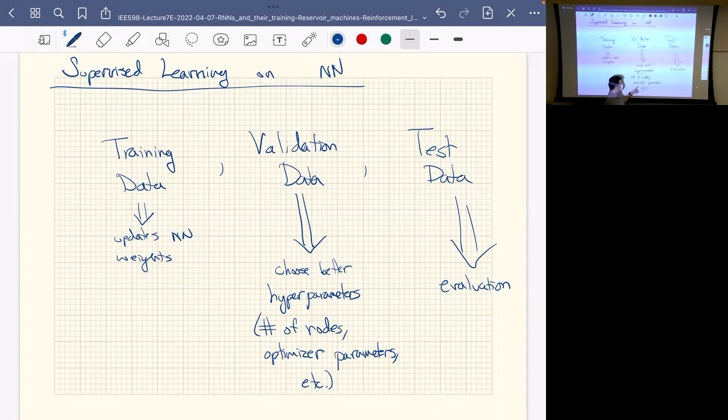So that might mean that my optimizer effectively loaded all of this training data into my network, and I can't generalize beyond this training data. So I need to fix my optimizer so that it's better regularized. Or I need to change the number of nodes. Maybe I have too many nodes, and so on. So if you don't do well in validation, you can go back and either update your neural network or your optimizer and retrain, and then try this again.